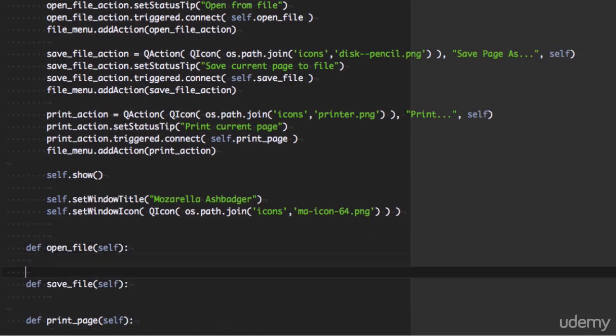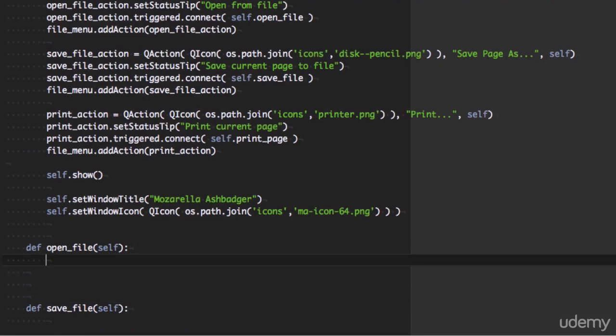So again, we're going to create a dialog. Here we're going to use the built-in QFileDialog class getOpenFileName function, which is a nice convenience wrapper for providing a file open dialog. You pass in the window title, the directory to start in, and a list of accepted file types.